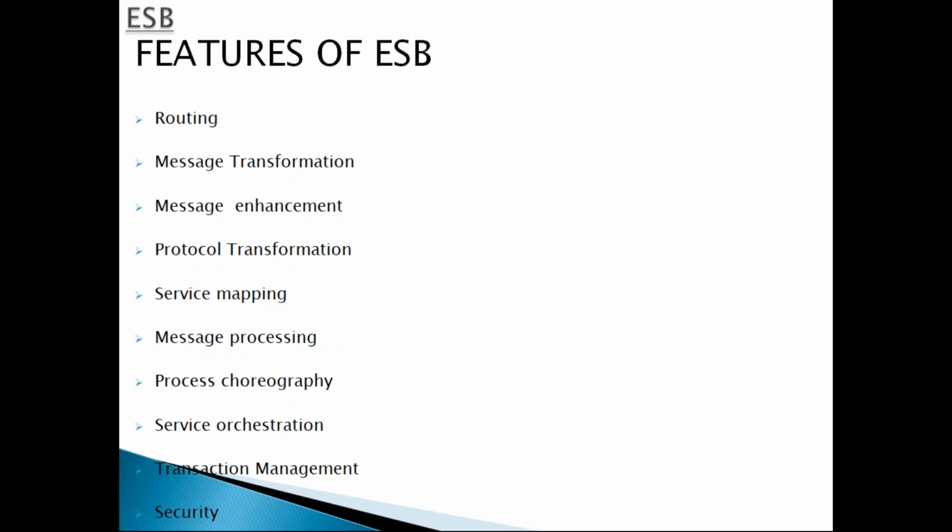If I am doing an HTTP connection, it should support an HTTPS connection. HTTP is the general connection, hypertext transfer protocol. HTTPS is the secure connection, hypertext transfer protocol secure. If I'm doing an FTP connection, it should also support SFTP. FTP is file transfer protocol, and SFTP is secure file transfer protocol. My ESB should be able to support all these features. So these are the features of an ESB.